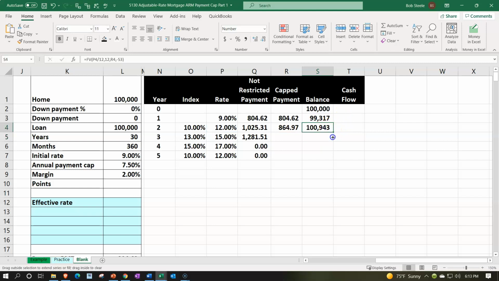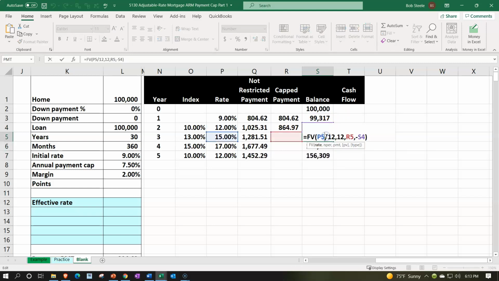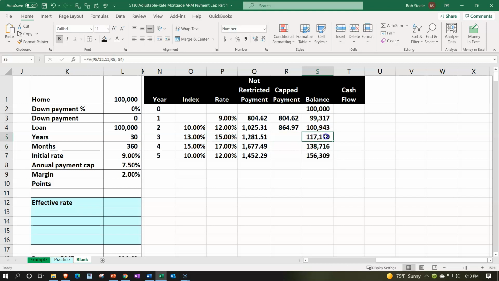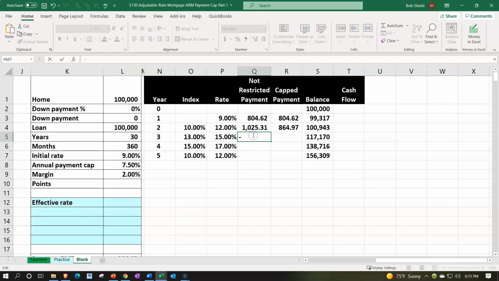Now we could, again, copy that down if we did it properly, and it should copy down, although it's not populated properly until we get the rest of the payment calculations in place. So let's do the next one. This next one is now populated properly, but I'm going to redo it because that's what we're here for. Let's redo it. This is going to be negative PMT, shift 9, rate 15% right over there. It's going to be picking up that 15% divided by 12 to get the monthly rate, comma, number of periods.